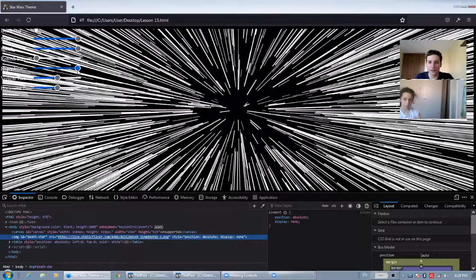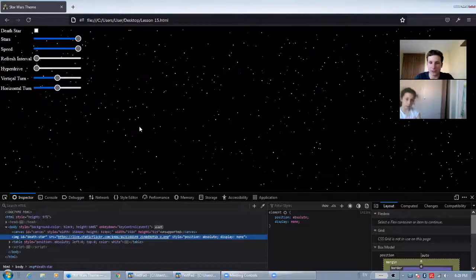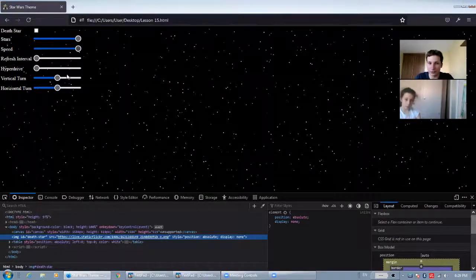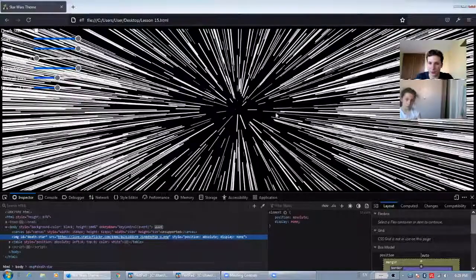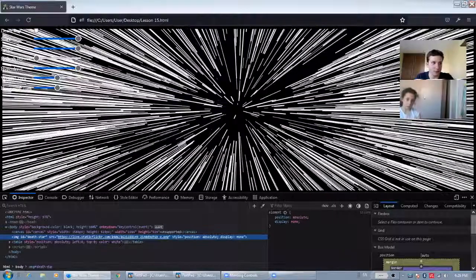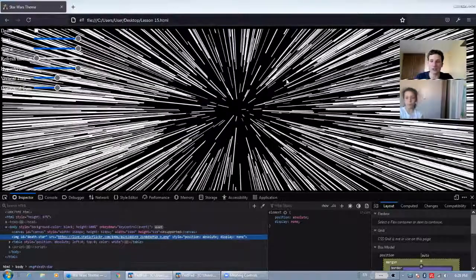And so if we have no hyperdrive, the stars appear randomly on the screen, but as soon as we add hyperdrive, you'll notice that they appear closer to the center of the screen, which is what we wanted.